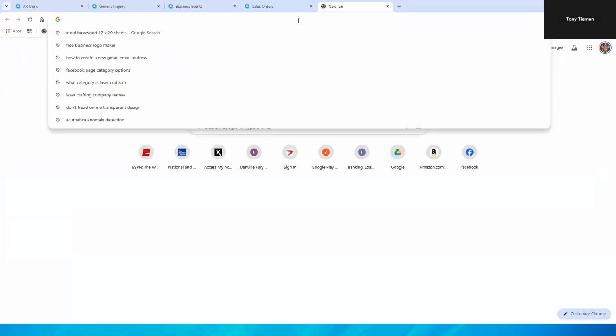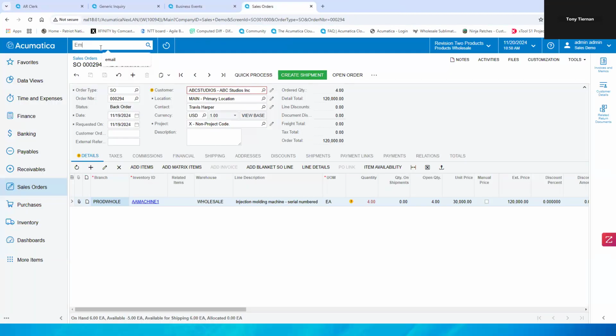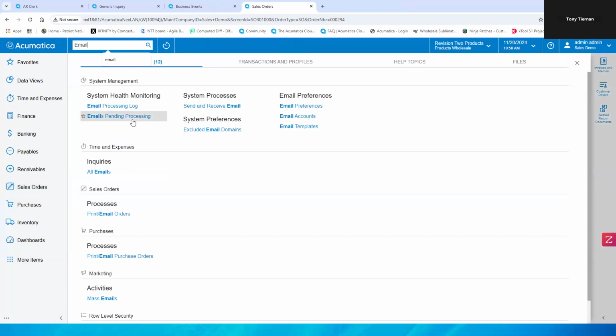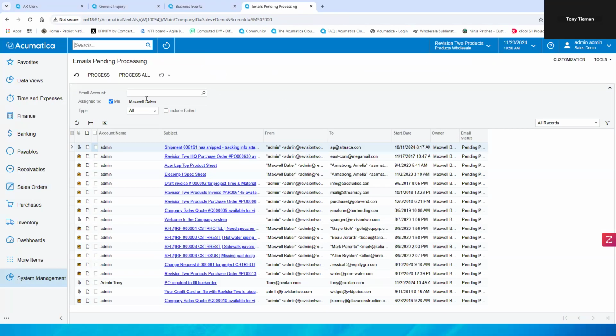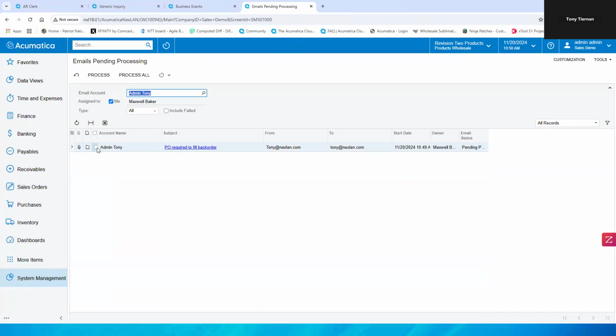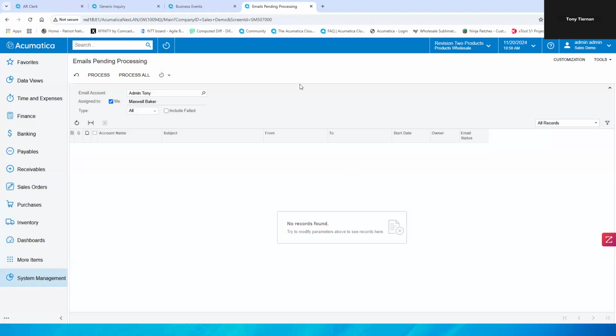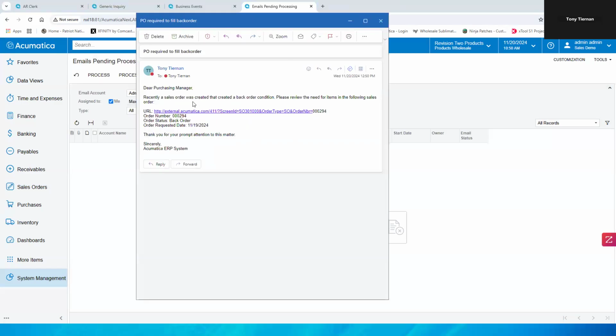And that's what I'm waiting on. I'm sorry. So again, coming back to show this exactly how things work, I don't have this set up exactly to just automatically email me. So as you can see, this email is sitting here ready to be emailed through the system. I'm going to hit process, and we'll go through that very quick. And I very quickly have my email, just like we saw in the template: purchasing manager, here's a link. Check these for back order, just like that.